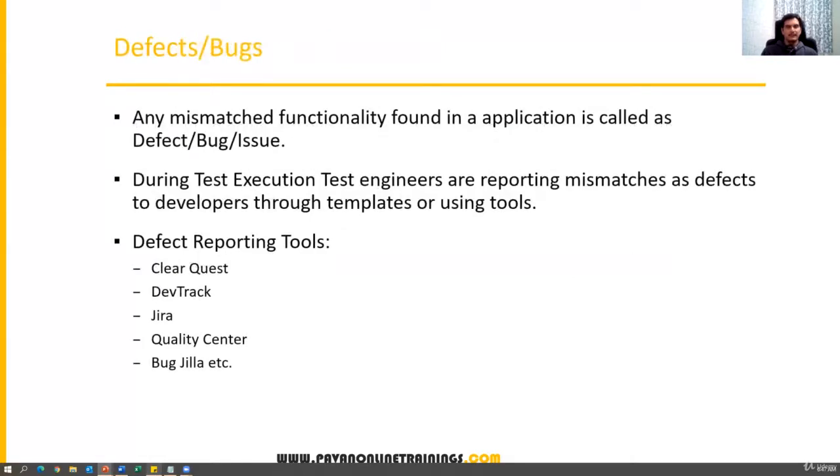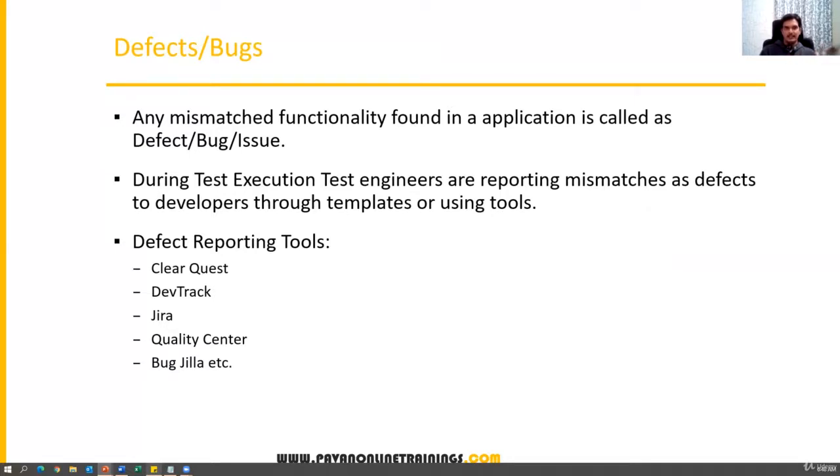And then finally we'll talk about defects or bugs, which is a very, very important concept. You will get a lot of questions in interviews. People may ask different types of questions on this. So let's understand a few important concepts. Defect and bug are the same. Remember, guys, some people call them defects, some call them bugs, and a smaller number of people call them an issue. Issue is also a right term, but it is not very technical, it's a generic term.